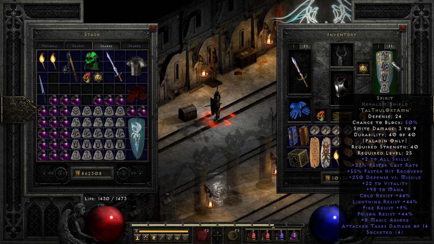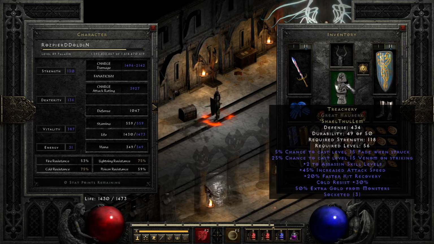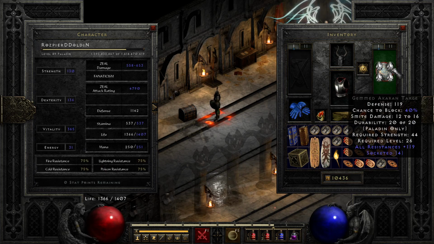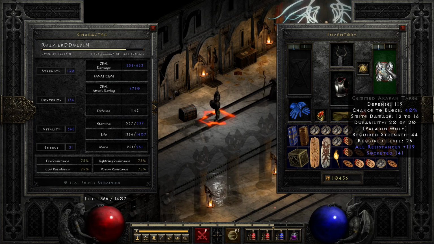If you don't want to use the Spirit, we are already almost maxed out, and when Treachery procs, we are actually maxing out with everything. So I think the Spirit is best in slot. There's also the shield I'm still using on the Ubers, with plus 119 all res. It's amazing, isn't it? You can also go with a 3 open socket shield with 40 all res and then do the Rune Word, which I forget the name of, but it's from Act 5. You know what I'm talking about. Anyway, I think this is better.